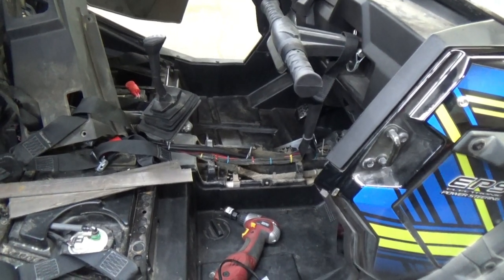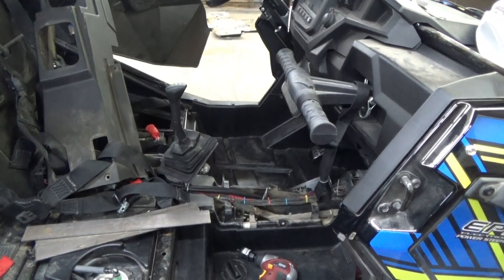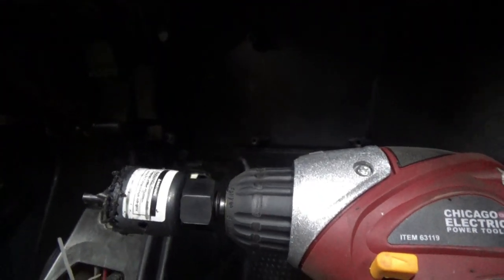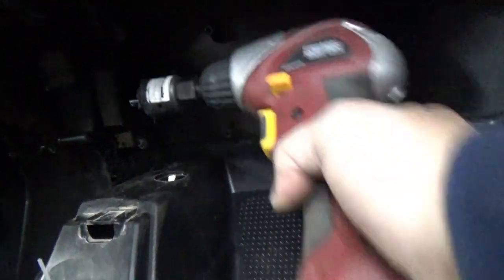Okay guys, let me tell you what we've got completed so far. We've got everything that needed to be removed, the cowl, the console, all that is out. Down here, the first step is to drill the two holes. You use your template. What we did was we just used a snap punch and we taped the template up there. We snap punched the center holes. Take your template off. Use their supplied drill bit and hole saw. You're going to have a right angled drill bit. We were able to get through both of these.